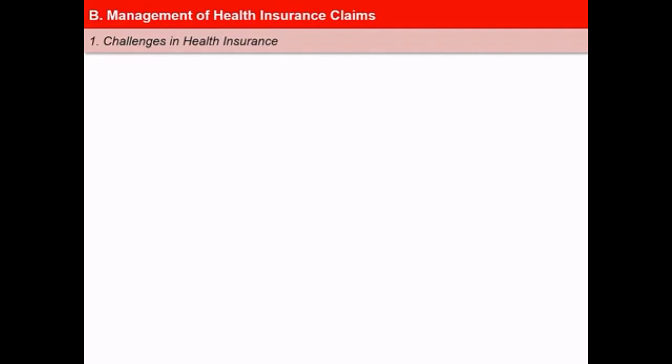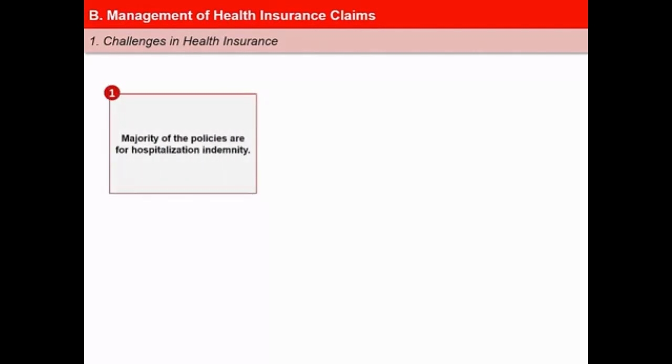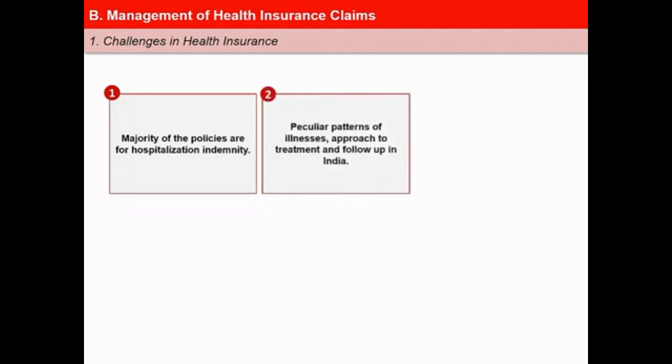First, majority of the policies are for hospitalization indemnity, where the subject matter covered is a human being. This brings forth emotional issues that are not normally faced in other classes of insurance. Second, India presents very peculiar patterns of illnesses, approach to treatment, and follow-up. These result in some people being excessively cautious, with some others being unworried about their illness and treatment.